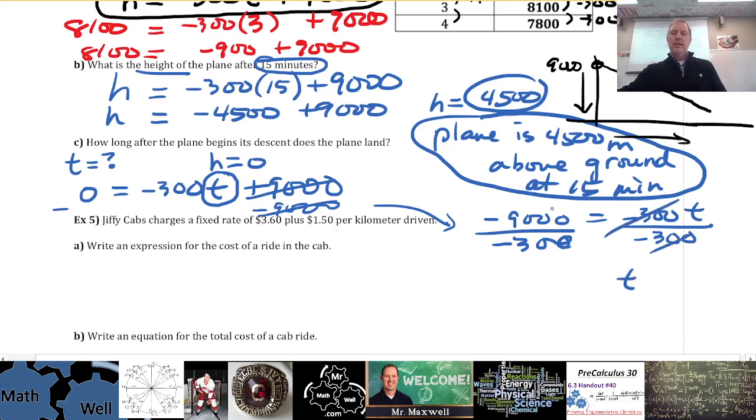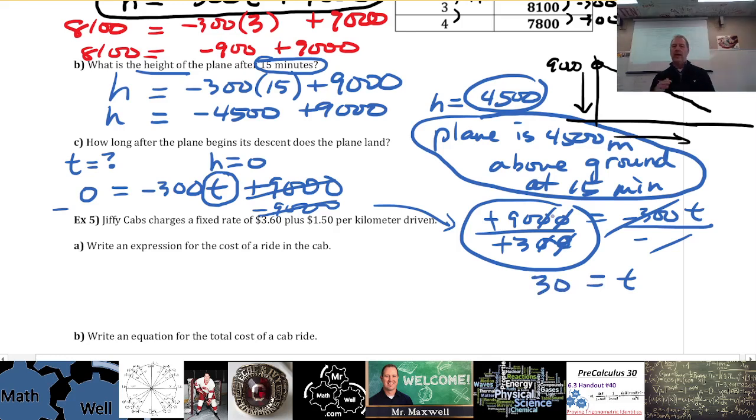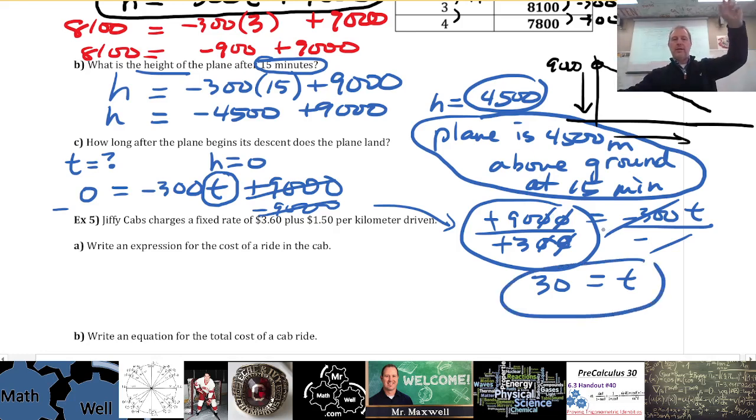T equals. Now, a little shortcut here when you're dividing all these zeros. So that 0 can go with that 0 because that's a factor of 10. That 0 can go with that 0. What's 90 divided by 3? 90 divided by 3 is 30. And yes, you can do that in your calculator if you need to. Negative 9,000 divided by negative 300 is 30. Awesome. So I like the rational thinking over there. That was great. That turned out to be the correct answer.